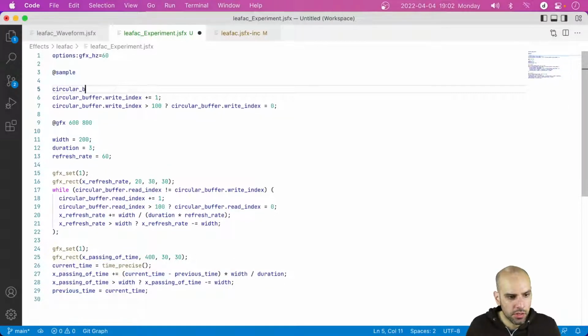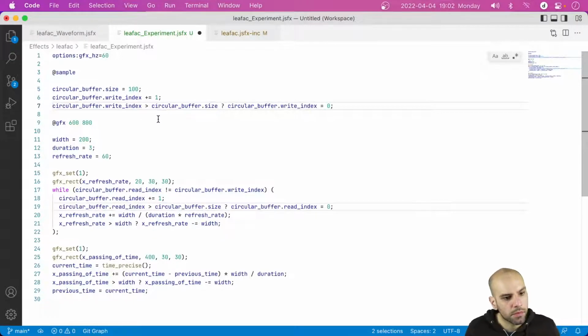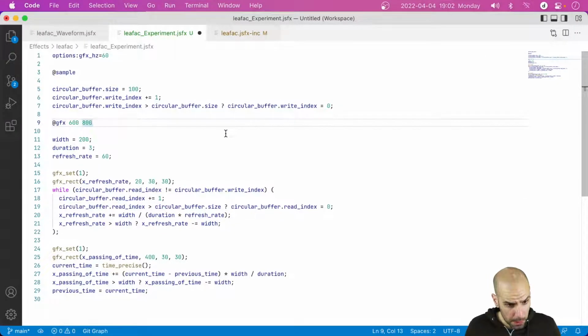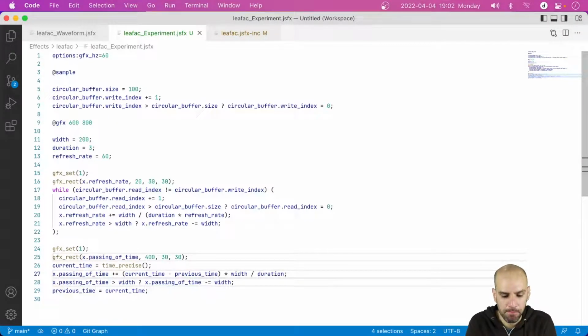And a circular buffer size. No more magic variables in my code. There you go. What else? Well, it's always comforting for me to rename some variables and establish a naming convention, so I'll do that. And I did that.